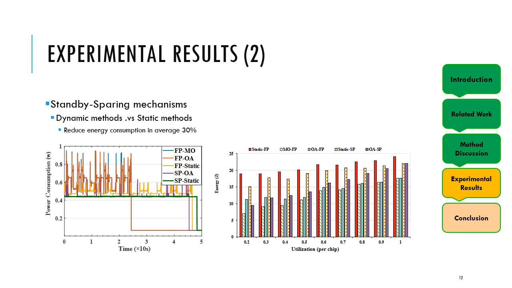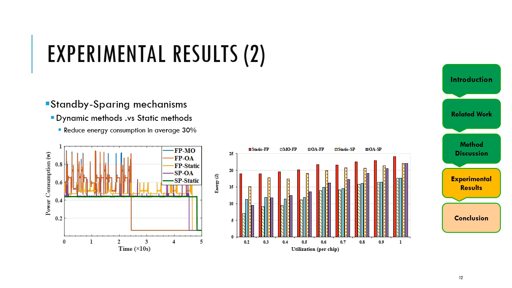To evaluate the standby sparing methods, we implemented the static, minimize overlap, and overlap aware methods in fast primary and slow primary modes on a heterogeneous system. We consider different utilizations, and it is worth mentioning that according to the optimization problems and frequency assignment scheme, the slow primary overlap aware and slow primary minimize overlap are almost the same in behavior.